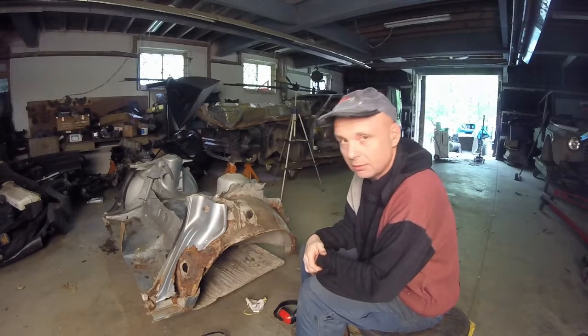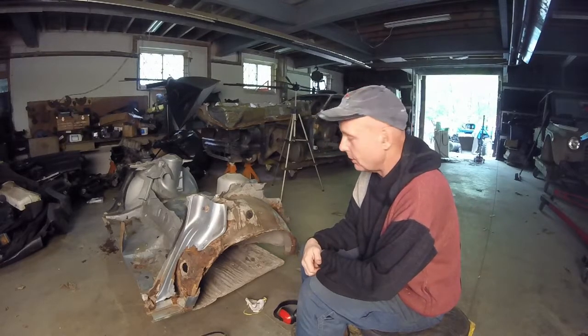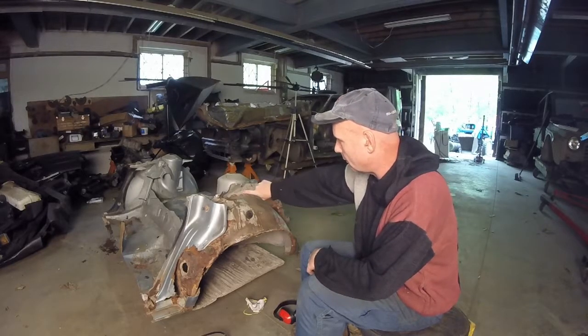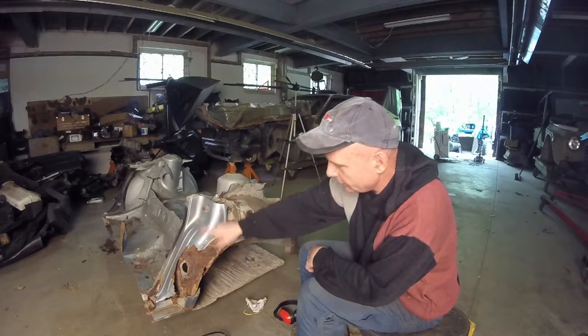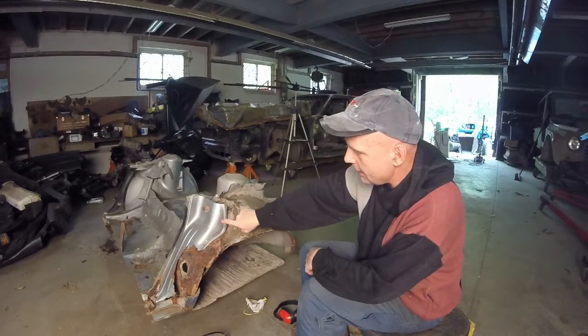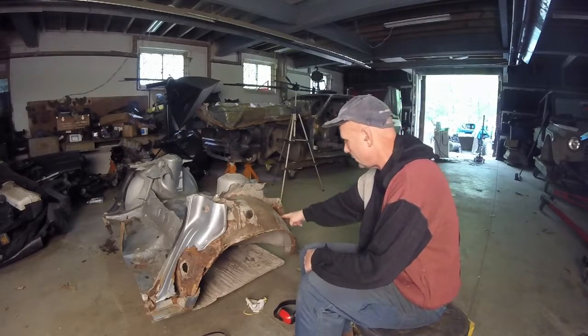Will it be a little bit more weight? Oh yeah, it'll definitely be more weight. It's minuscule for the amount of strength that you're probably going to get, because if you're going to do a race car, you're going to seam weld all of the stitch welding anyway. And after I clean out anything that's rust, I'm just going to chop everything that's Audi 80, this, that, and run it right down here.